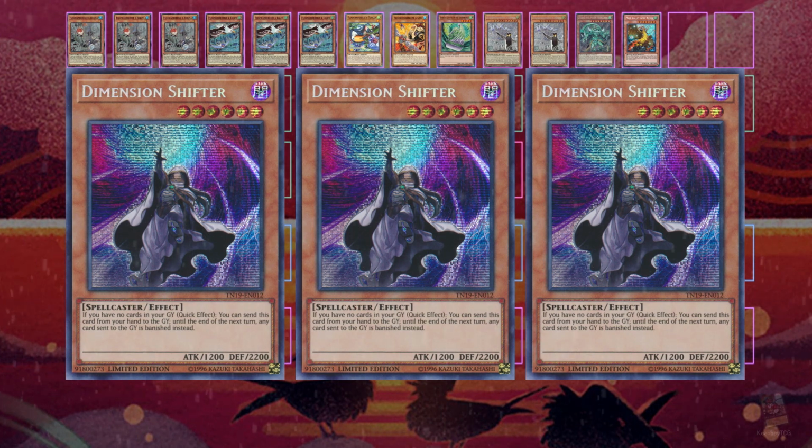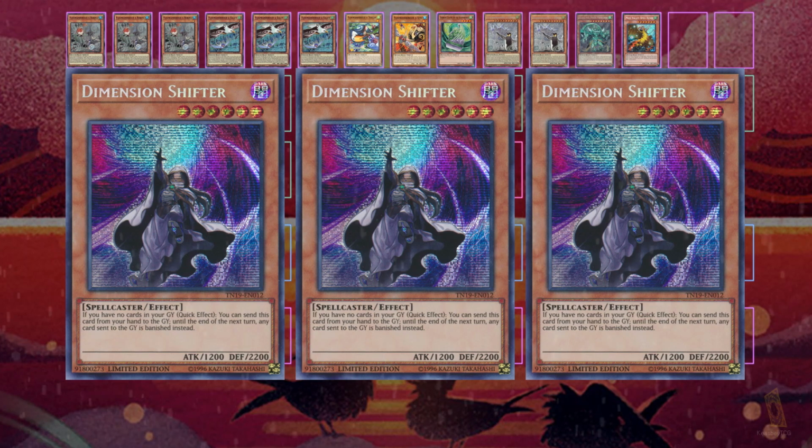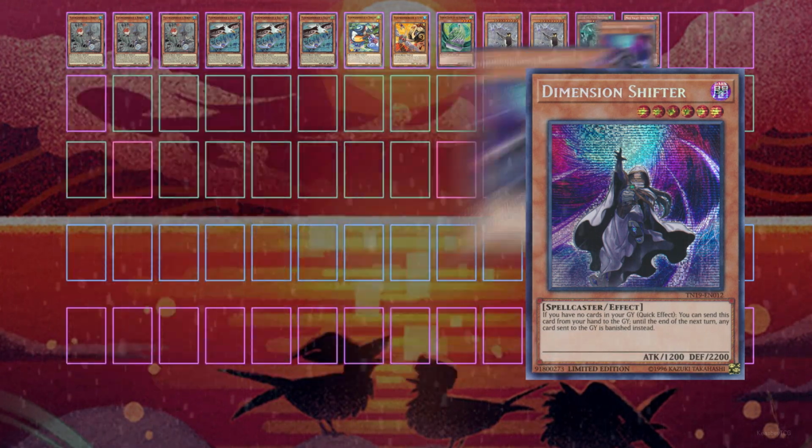and shuts off anything, hand traps included, that need to send themselves to the graveyard as cost or need to hit the graveyard to resolve. It just does absolute wonders for this deck and is generically good in a format where the tier 0 deck needs to mill to the graveyard for their effects to go off. That's it for the monsters. Let's look at some spells.